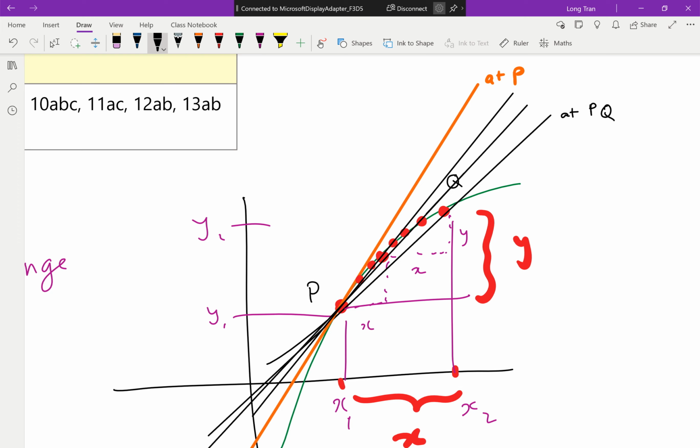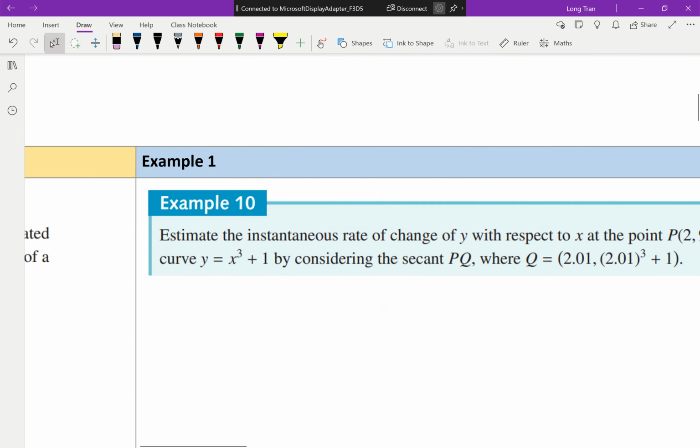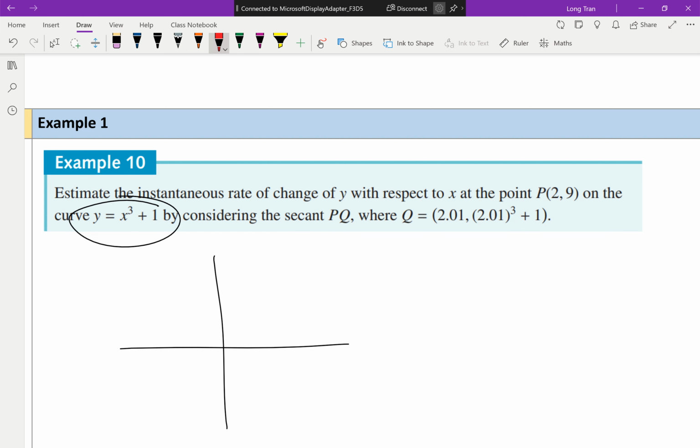Okay, so if we have a look at an example, have a look at this. You've got y equals x cubed plus 1, so I'm just going to quickly draw it so that you have an idea visually what it looks like. So x cubed, remember that's a cubic graph with an inflection point, plus 1, moves up by 1. So this is what my graph would look like. This is my inflection point of 0, 1.